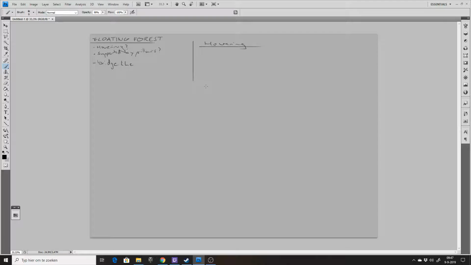But let's say that we have a hovering forest. So we have the ground. So this is the ground. Then we have nothing, and then we have maybe rocks and sediment, and then we have the trees on top. So this is a little bit Avatar-esque, I'd say, because maybe there's things hanging and dangling down and stuff like that.